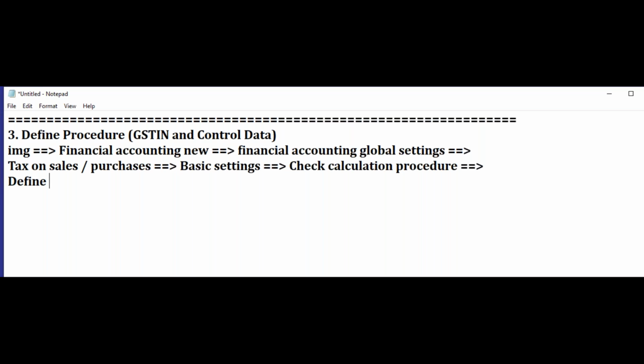Then finally we have to define the procedure for countries by clicking new entries.